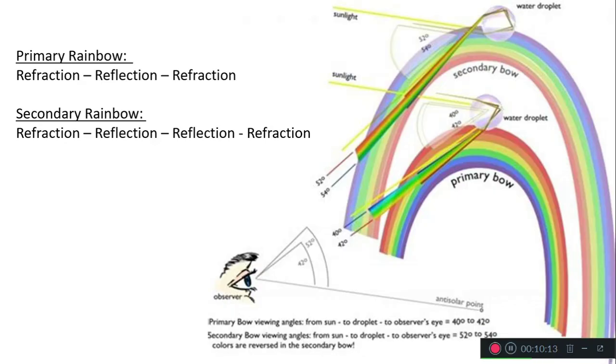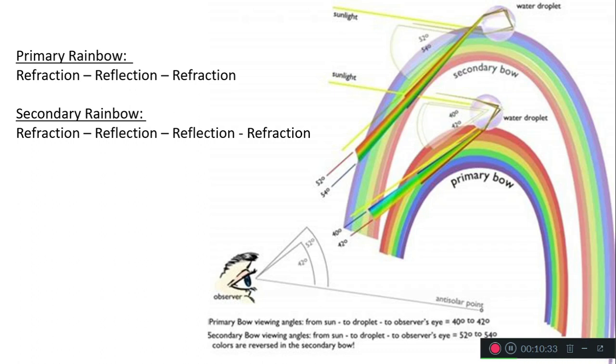So what's going on with the double rainbow? Why don't we explain double rainbows since we're here? Of course we should. The difference between a primary rainbow, which is one refraction, one reflection off the back of the water droplet, and then a second refraction to get out, and a secondary rainbow, or the double rainbow, is two reflections in the middle.